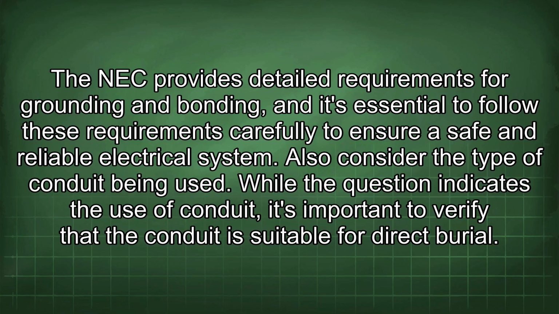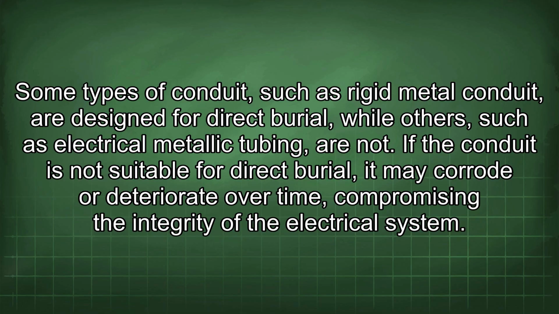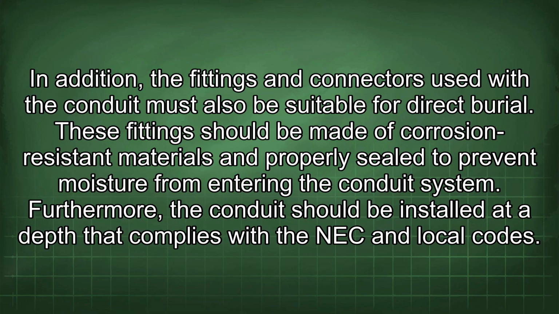Also consider the type of conduit being used. While the question indicates the use of conduit, it's important to verify that the conduit is suitable for direct burial. Some types of conduit, such as rigid metal conduit, are designed for direct burial, while others, such as electrical metallic tubing, are not. If the conduit is not suitable for direct burial, it may corrode or deteriorate over time, compromising the integrity of the electrical system. In addition, the fittings and connectors used with the conduit must also be suitable for direct burial. These fittings should be made of corrosion-resistant materials and properly sealed to prevent moisture from entering the conduit system.